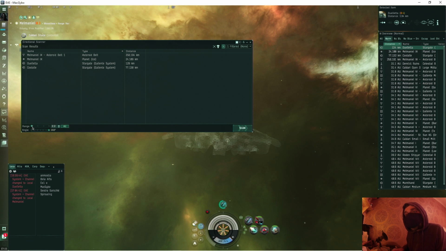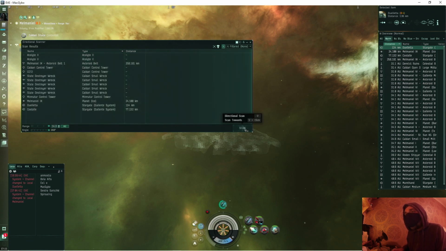If I move that back, it will tell me that the wrecks are there, and I can bring down the scan to figure out roughly where they are, but it won't tell me in the scan how far away they are. It'll tell me how far away a celestial is, like a belt or a planet or a gate. But things like control towers and wrecks and ships and drones, you have to figure that out yourself.